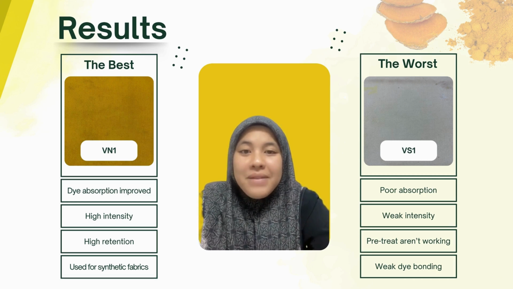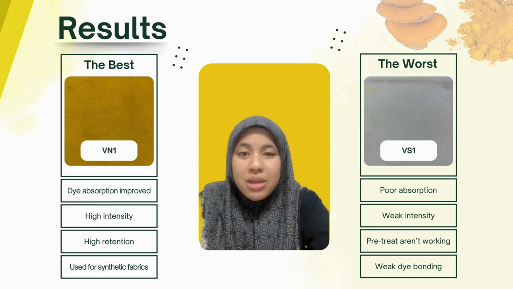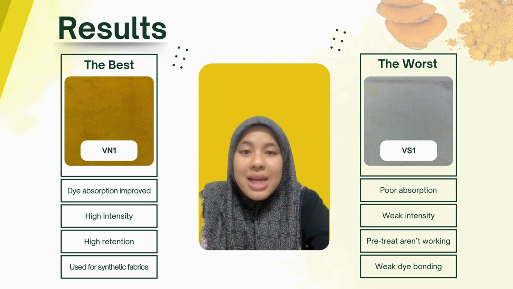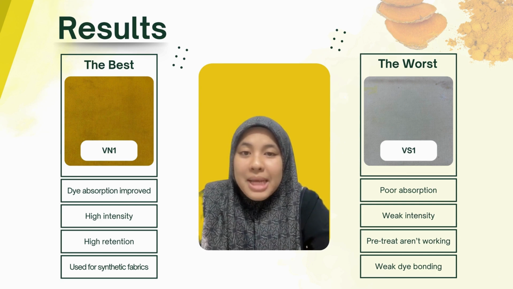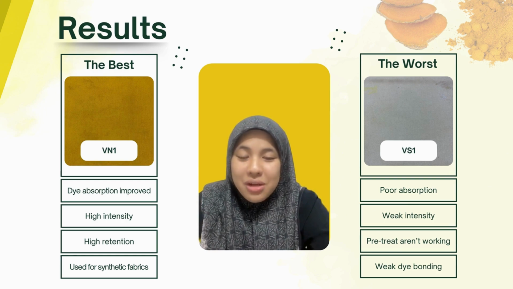On the other hand, vinegar synthetic dye cotton VS1 showed the worst performance, especially on natural fiber like cotton. The colors were dull and uneven with poor bonding to the fabric. Despite intensive pre-treatment, synthetic dye still did not perform well on natural fiber. Overall, synthetic dye was less effective compared to natural dyes with vinegar. In summary, natural dyes with vinegar as a mordant outperform synthetic dyes in terms of color vibrancy, uniformity, and durability, making it a better choice, especially for natural fibers.